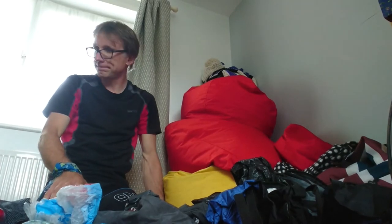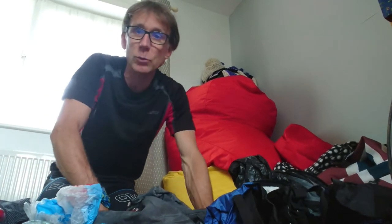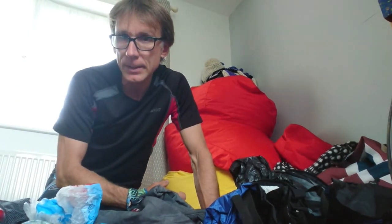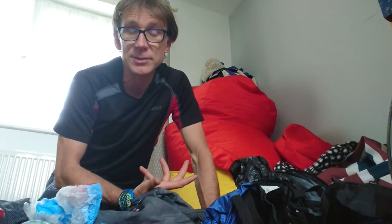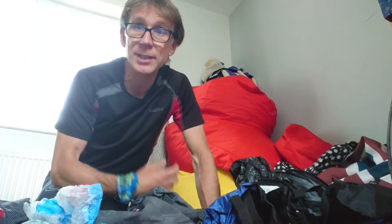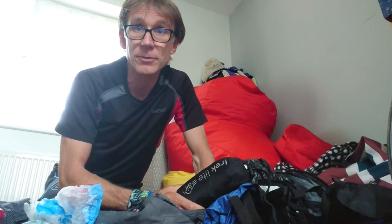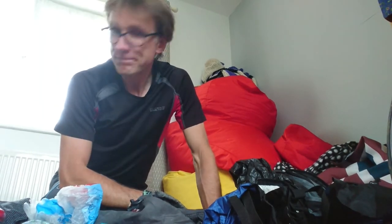That's it, that's my lot. So I'm going to go for a run. Total weight, including water and everything, is 7.6 kilos. If I didn't go with the Jetboil but had a lighter setup and the ground wasn't a fire risk area, I might be able to lose half a kilo there. If I was bivvying properly, I could lose another 400 grams. And if I took a slightly lighter rucksack with a slop-down-the-back that also doubles as a mat, I could lose another 450 grams. So that would be great.